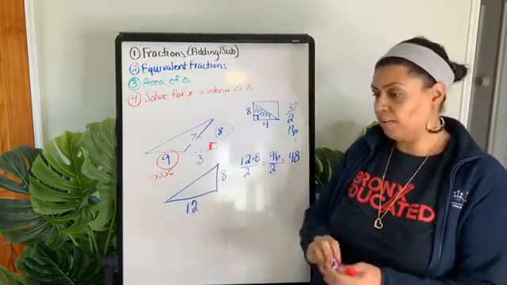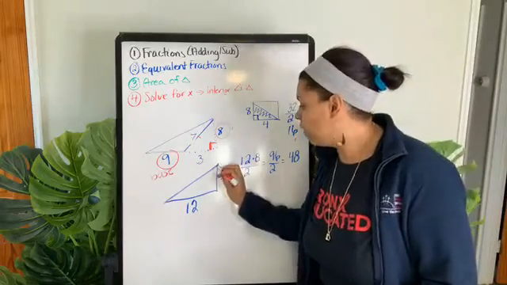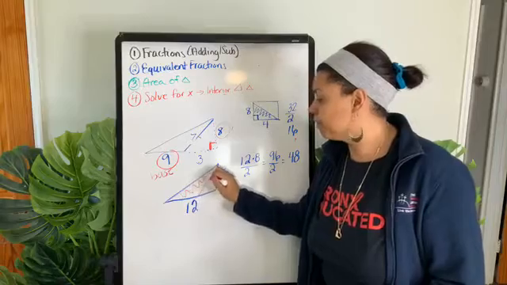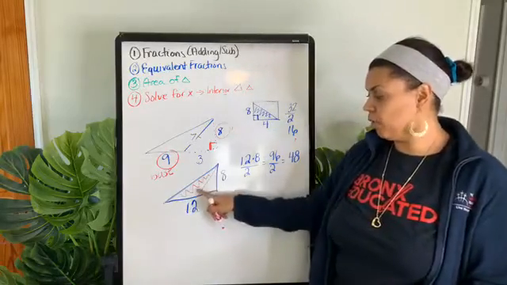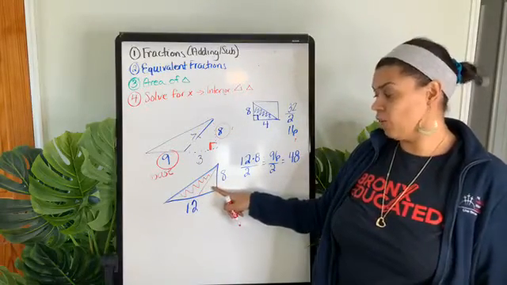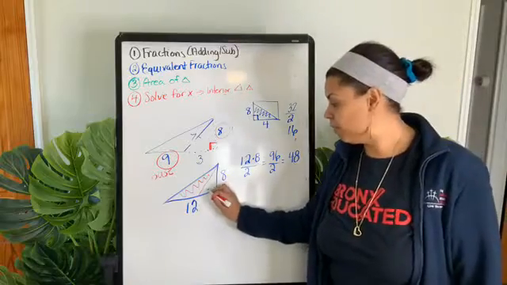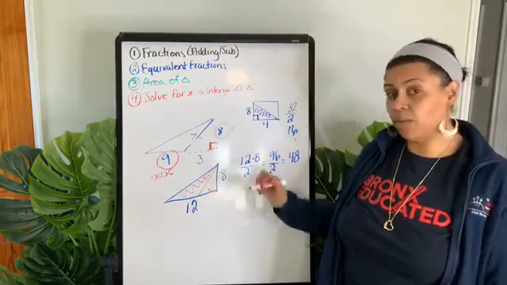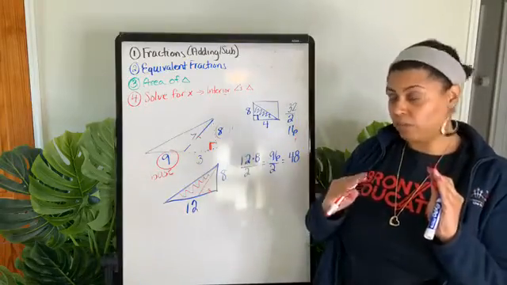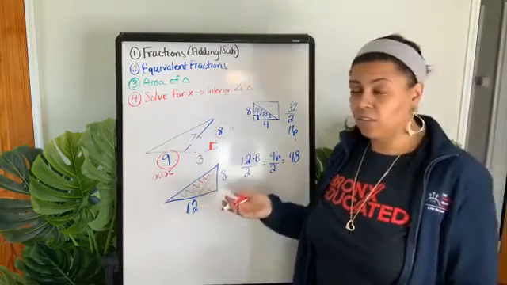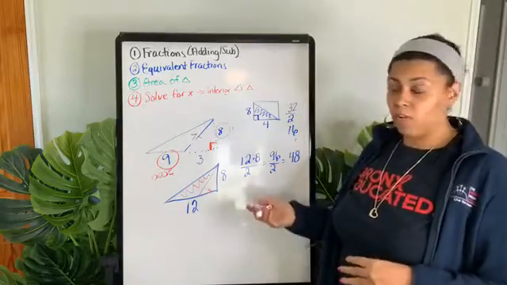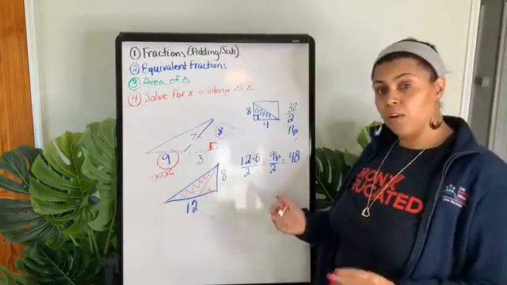But the tricky part is I really only want this piece. So this whole thing is 48, but I only want this piece. So I need to take out this piece. Okay, so we're going to find the area of this little triangle and we're going to subtract it. We're going to take the whole thing, take away the piece we don't want, so we're left with this one. So again, this is what I see in Engage New York. I would do the quicker algorithm way, but I want to be fair so you can see where the understanding comes in.